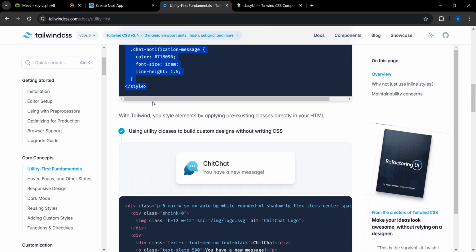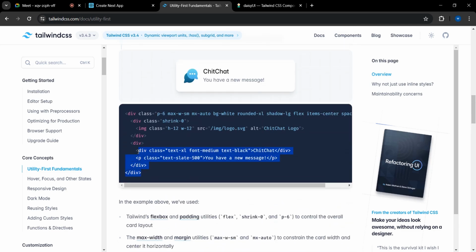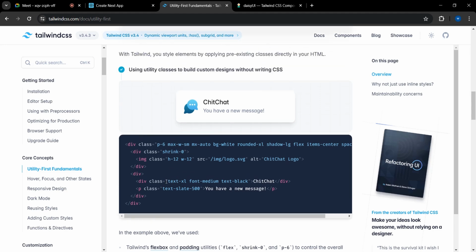It is exactly similar to this code, and because you have now removed all the CSS code, you just need to write the class name, and with that you're good to go.